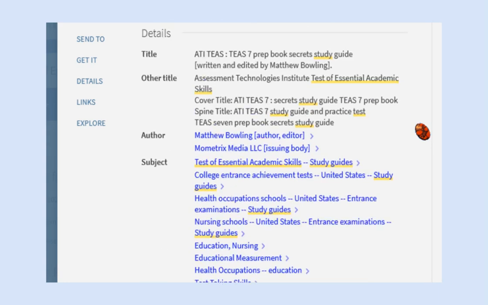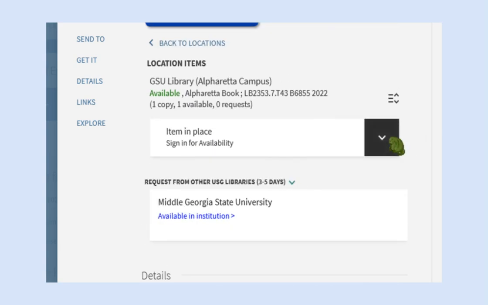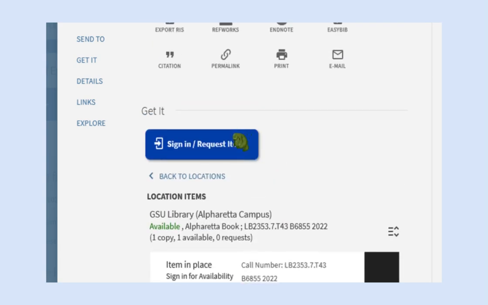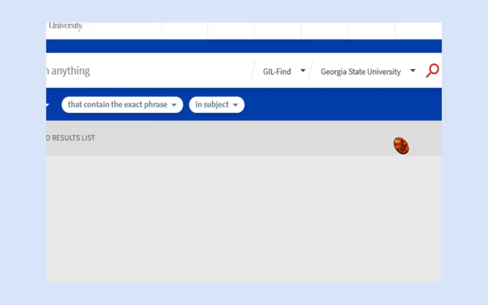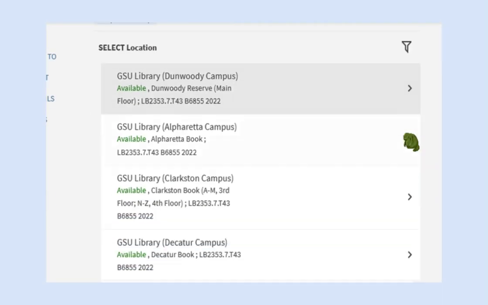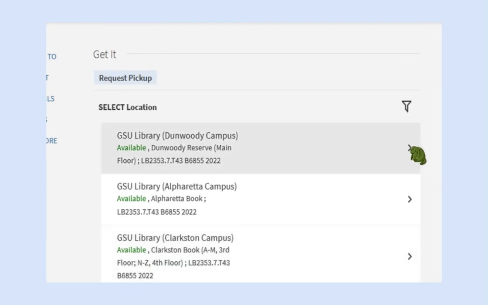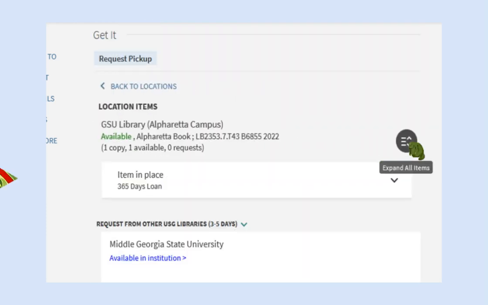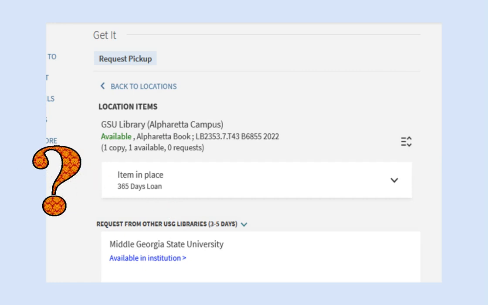And it is item in place, sign in for availability. So we'll sign in. Let's look again. And you can open any of these up. It's on a number of campuses. You can take this out. Is it the one I want?